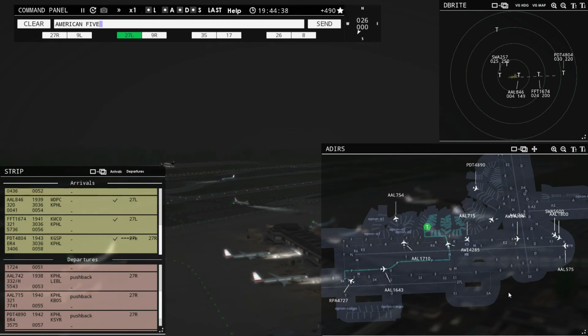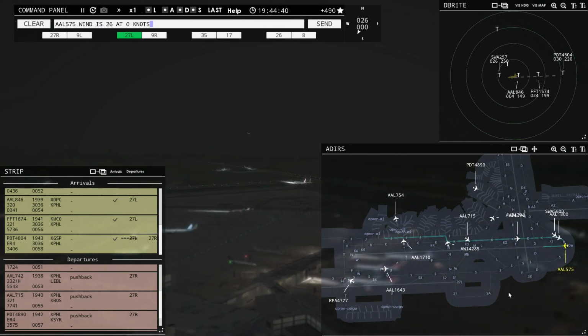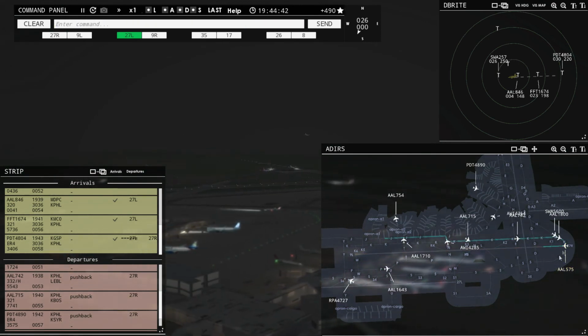American 575, wind is 260 at 10 knots, runway 27 right, cleared for takeoff. Southwest 257, contact departure.